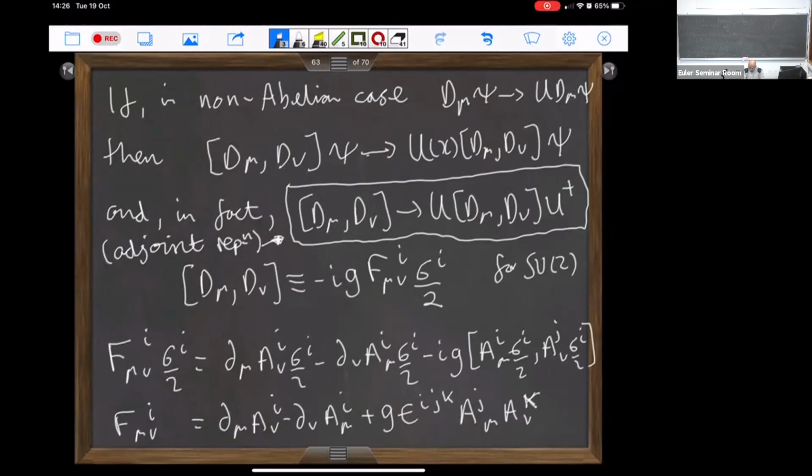So you see, applying that to psi, the U dagger would cancel the U in the transformation of psi. And we use that to define what we mean by the generalized non-abelian field strength. So we just extract the components of the commutator of the covariant derivatives and an appropriate factor of i and g. And those components are the components of the field strength tensors. And at the bottom, we've got two explicit formulae for the case of SU2.